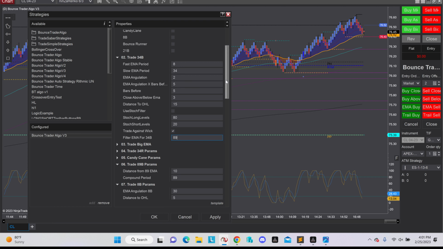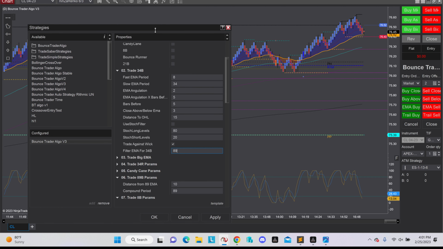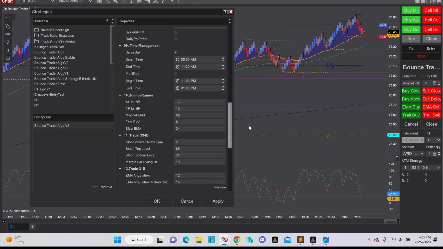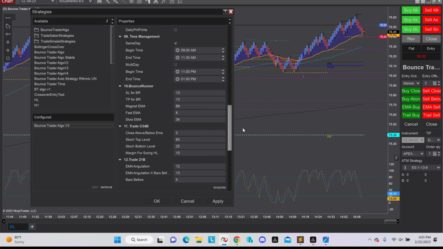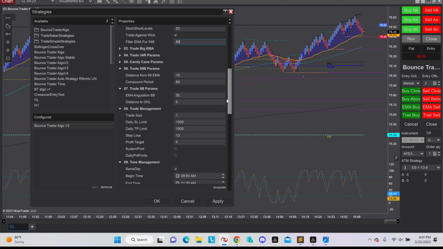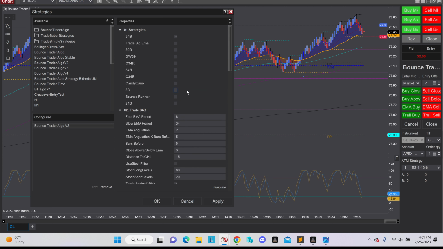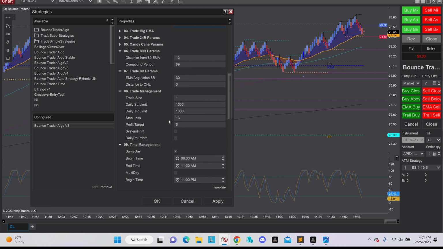So let's pretend that we are planning to trade CL from 9 a.m. until 11:30. So let's look at our time, 9 a.m. to 11:30 a.m. If we're using 6-3, then we want to use appropriate stop loss and take profits.